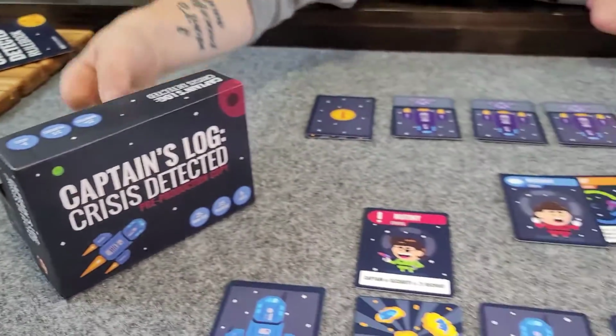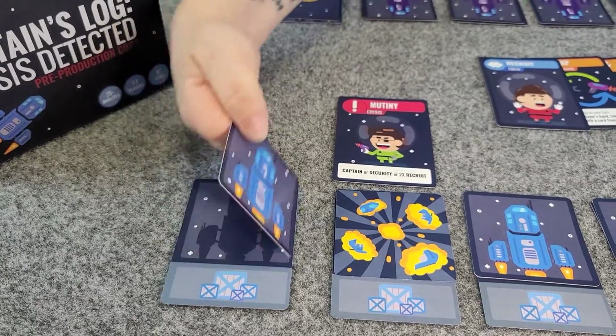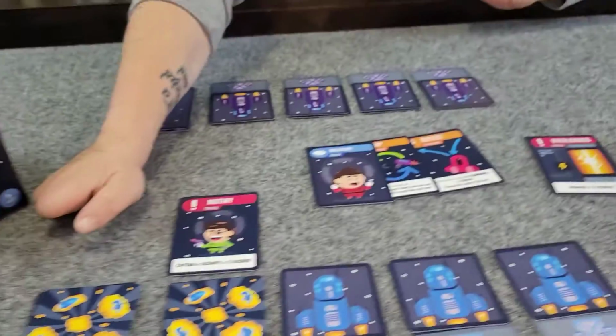I also really like how, when you have a ship that gets exploded, you flip your card over and there are all the pieces of the ship. I think that's really cute and very thematic. And the artwork's really cute too.